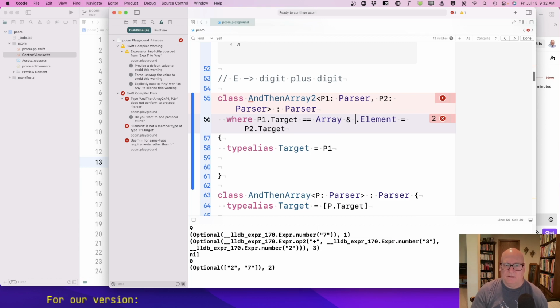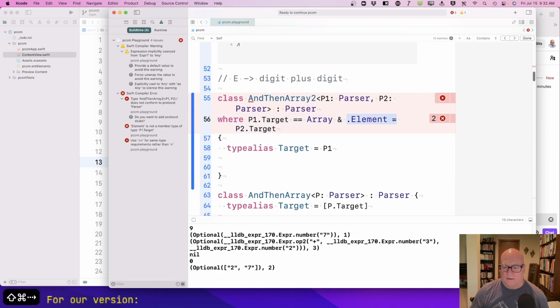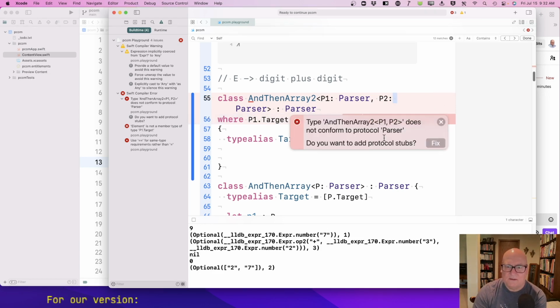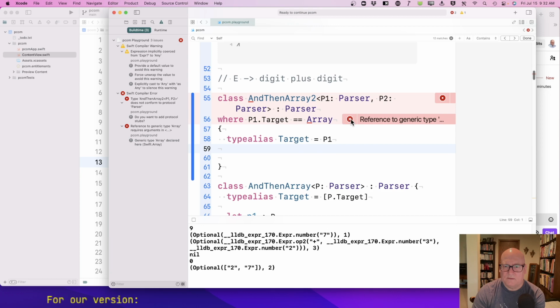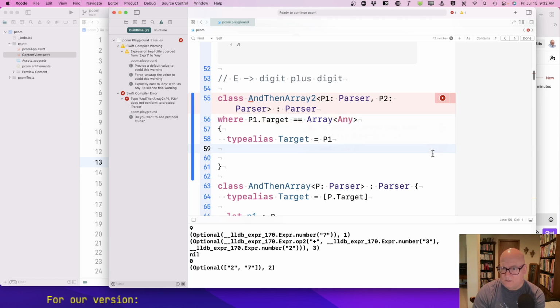And P1 dot. Well, let's try that much. Can I say that? Yeah. A reference to generic type requires. Okay.